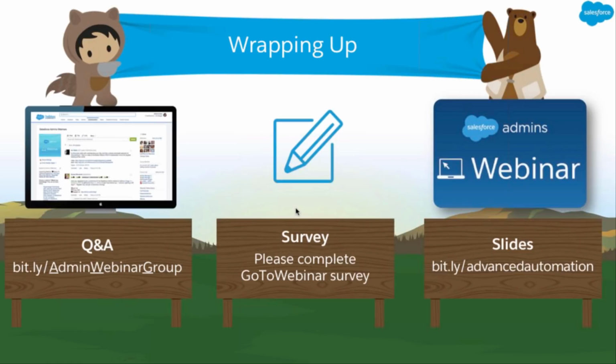Cool. There's another question. How about doing bulk editing or mass updating custom metadata types? And can you edit them via Apex or via UI? So you could edit them in the setup UI in production. There is a tool, like a data loader tool for custom metadata types. I can find it and we could share that out afterwards. I have not actually used Apex, but we could also research that and get back to you. Okay, sounds good.